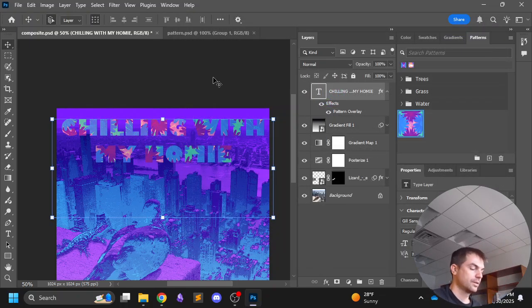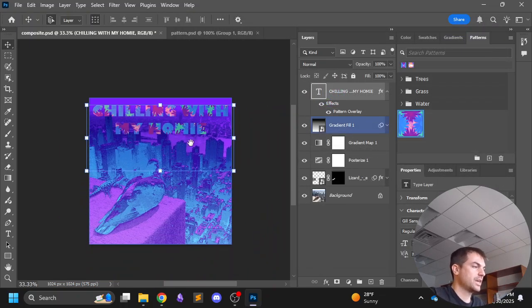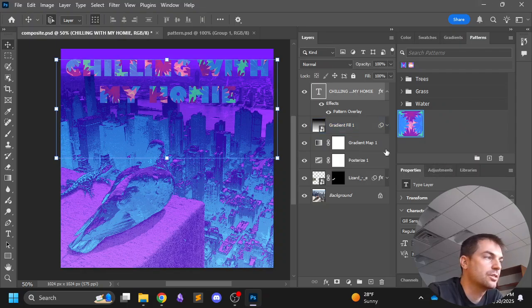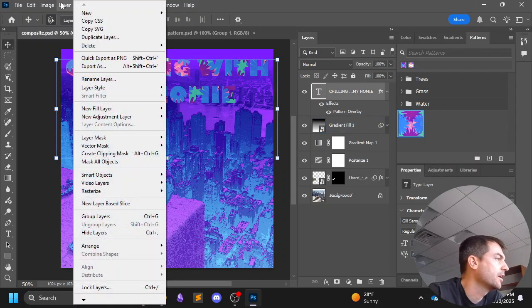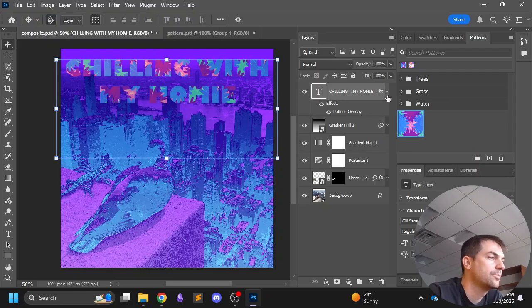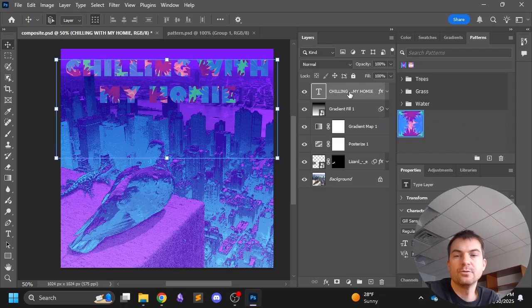Okay. So now we've got some text with a pattern. It actually happens to kind of match the background. I guess I just have a color palette that I like, although it is a little dark. It's kind of hard to see. Maybe we can throw a levels adjustment on here. Oh, I'd have to rasterize it first. That's another thing with text: if you want to add regular adjustments, you have to rasterize it.